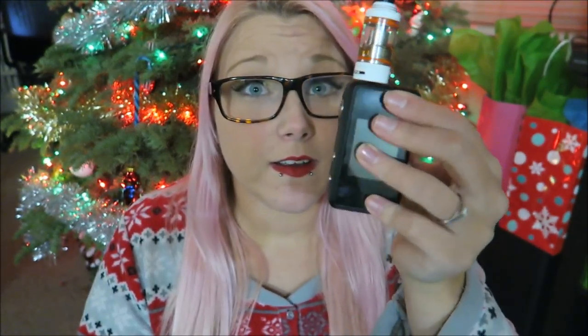I do like the size — it's awesome and good for on the go, even though I didn't really take this on the go because I already have so many on-the-go mods. I just feel like it's so pocket-friendly and handheld. The fire button is nice and big, really flat towards the device, which is good because it doesn't promote accidental firing since it doesn't stick out that much. I definitely like this mod and atomizer combo a lot — it looks really nice.